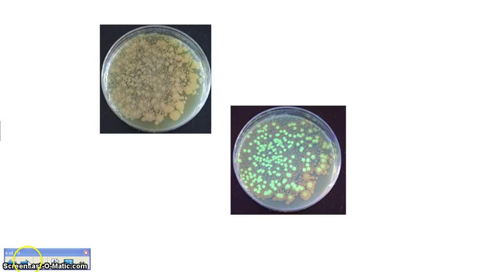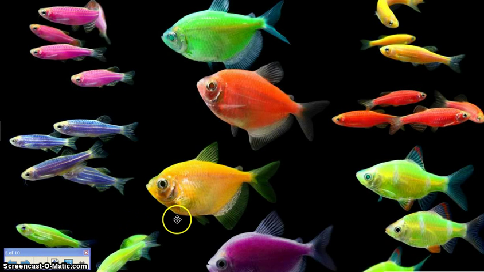Can we do this with anything else? Yes. You can have your very own glowing fish. Now, fish don't normally glow. At least most fish don't normally glow. But if we take genes from different fish or different corals that normally glow and we put them in the fish when they're a one-celled embryo, then every cell of that fish is going to have that glowing gene, and you can actually go to the pet store. These are called glowfish, and you can get your very own glowfish.